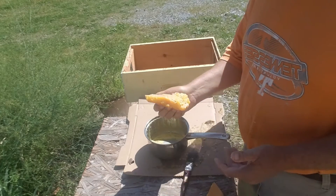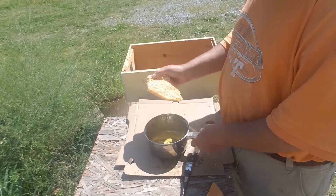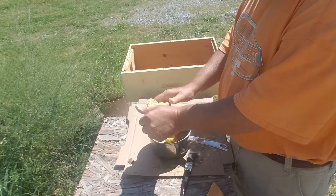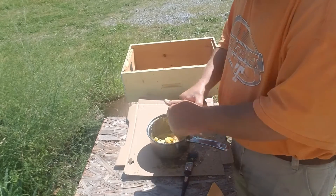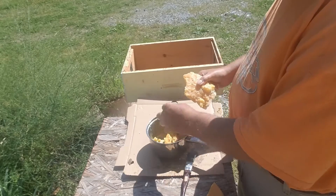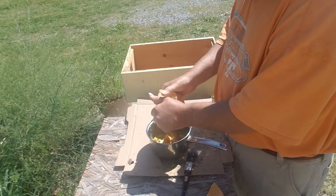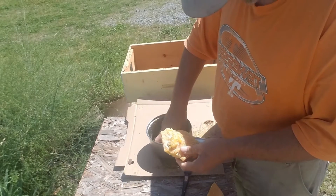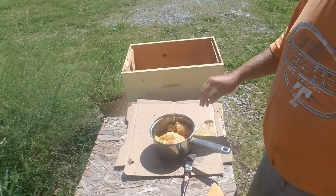This is just rendered wax that I've run through a solar wax melter. Basically you just break it up in pieces big enough to get maximum contact with the bottom of the pan, because it'll melt faster that way. This is the last batch I ran last year, so I didn't have a chance to really break it up before I put it up. I need this melted for my swarm traps and also to put on the frames I need to make up for honey this year. Break it up, get maximum circumference on the bottom of the pan — that's what you're looking at.